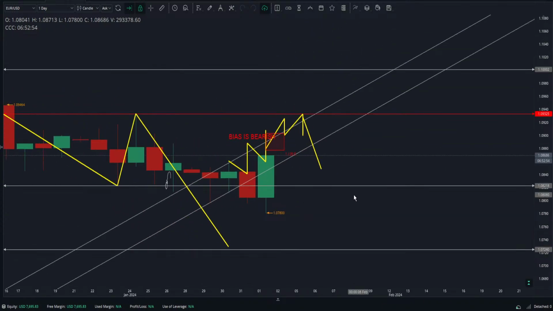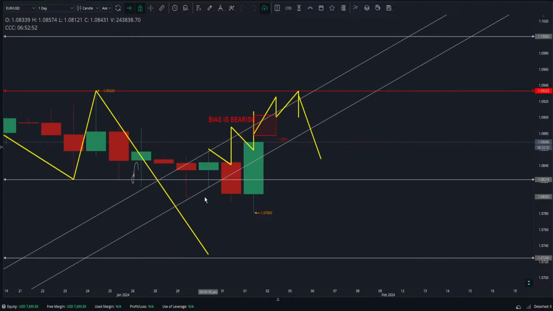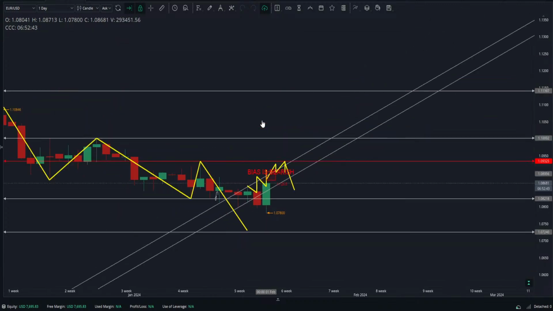Something similar just happened with the euro. The price went lower, but the buyers came in immediately to support the price. Now the price is going up. I think it is going in the zone where I'm looking for it to become the opportunity for the sellers to enter again. Let's see how the things unfold. But right now, if you ask me where is the resistance, 1.0932 is the resistance. From the supports point of view, 1.0724 is the support in the Euro USD.